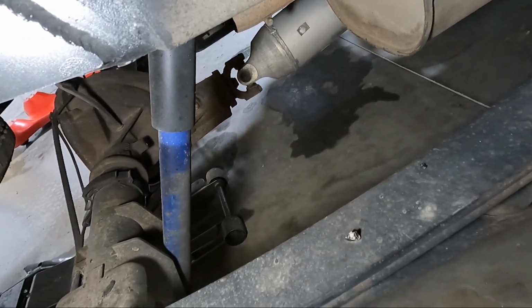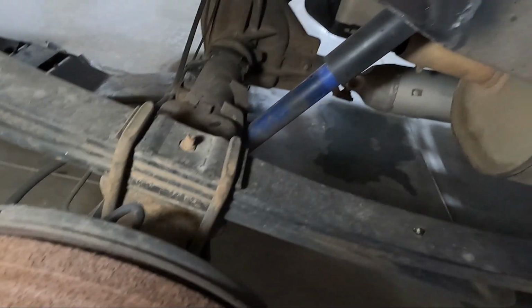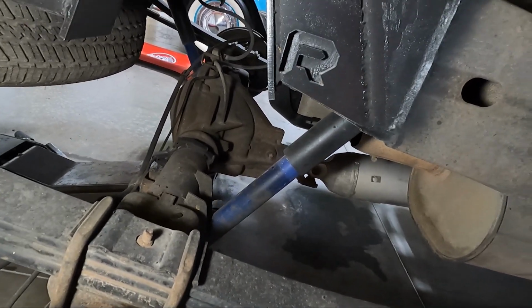So down here, we're gonna go ahead and take the shock out. You can see there's a nut and bolt. Well, hopefully you can see. A nut and a bolt there in the bottom of the shock. I'm gonna go ahead on both sides and take that out. So the top and the bottom are all 21s. Take those out, and obviously you're gonna reuse those down the road, so keep those.